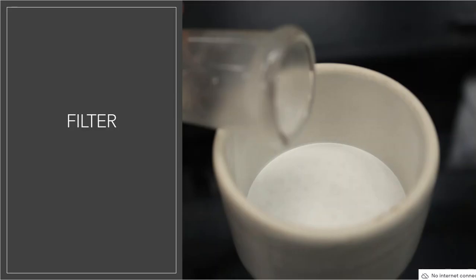Okay, so like any person, I decided to filter that solution through the Buchner funnel after I seated the filter paper. Now, seated, maybe it's the accent here. It's seat, S-E-A-T, not seed, S-E-E-D. I'm not seeding the filter paper. I'm seating the filter paper.